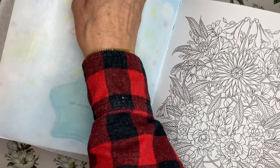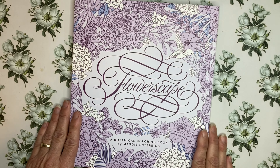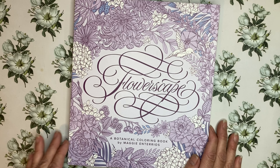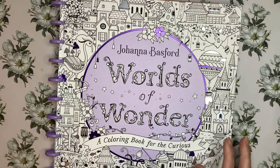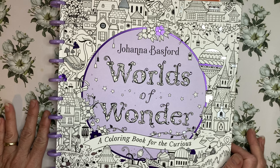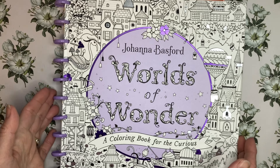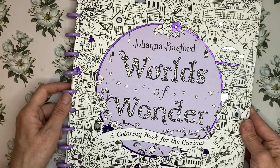I thought I'd share these while I was thinking about what my next altered page should be — just looking back at the altered pages I've done and sharing them with you today. A little bit of a relaxing video, no coloring today, just to look back at some of the ideas I've done and maybe it will spark some new ideas. Flowerscape is the only non-Johanna Basford book in my altered pages portfolio. For some reason, Johanna's books just lead me to want to alter the pages. It's not that I don't like her style of illustration, it's just I don't typically like doing wallpaper pages and she always has quite a few of those.